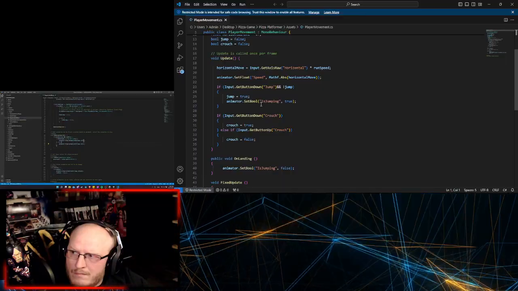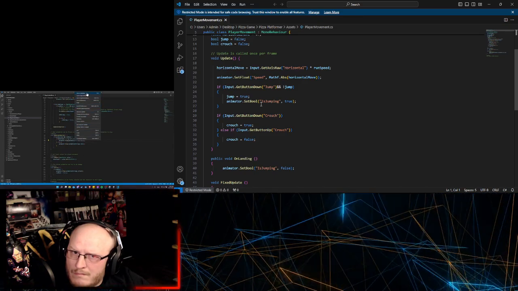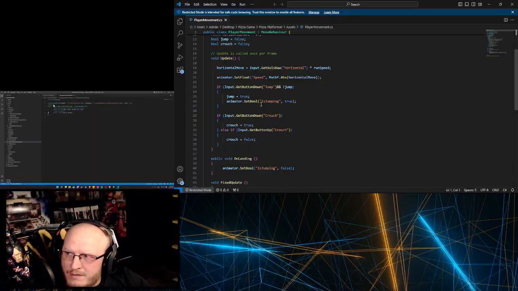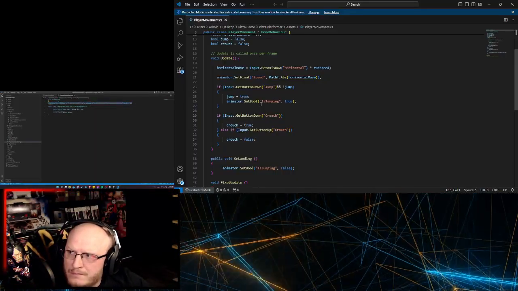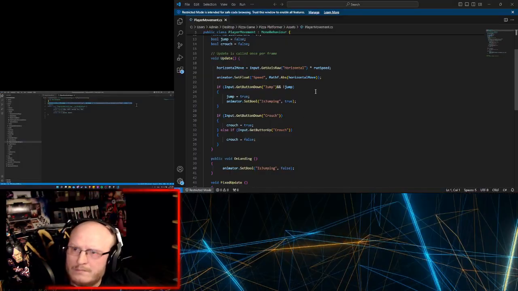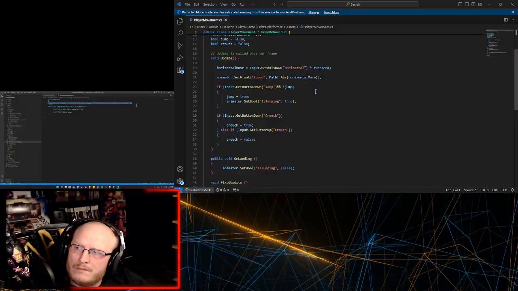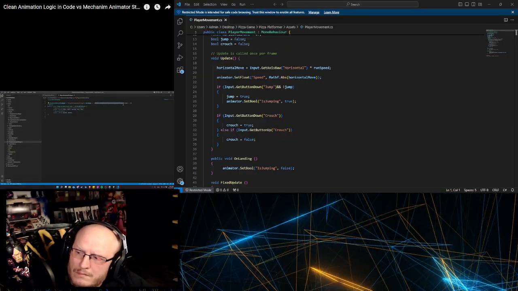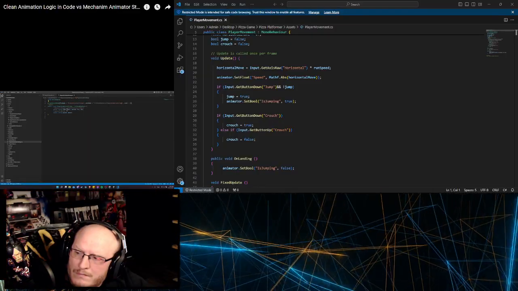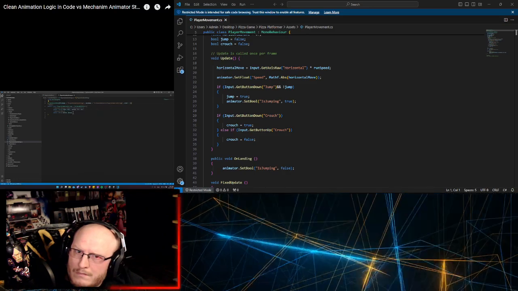Now you'll see I'm not manually typing the strings in here, but rather I actually have a scriptable object that holds all of these. So up here at the top, player animation strings is just a custom scriptable object I set up. When you have a scriptable object, you can create it as an asset in your project to have different settings for different game objects that might be using an instance of a scriptable object. So in this case, I'm just creating a menu option to create one of these scriptable objects, and they hold references to the names of the idle, walk, attack, hit, die states, and the move X, move Y parameters.